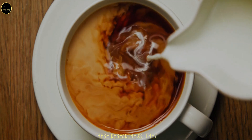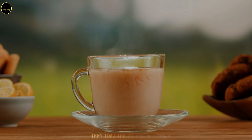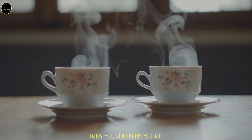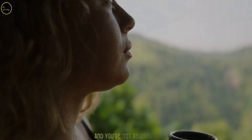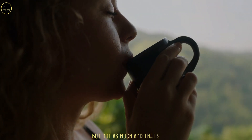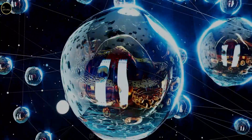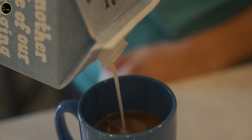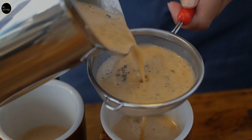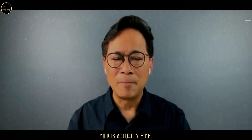The researchers also added whipped cream to the black tea to see what would happen. Dairy in milk or cream forms soap bubbles that trap the beneficial polyphenols and catechins, so when you drink the tea, you absorb far fewer of them. This is exactly what they found — adding whipped cream lowered the number of stem cells released. That's why you don't want to use dairy milk in tea or coffee. Nut milk, oat milk, and soy milk are all fine alternatives.